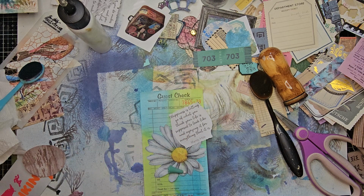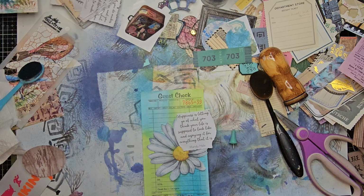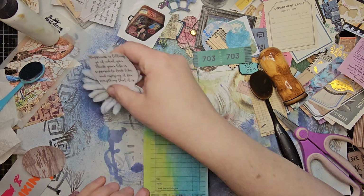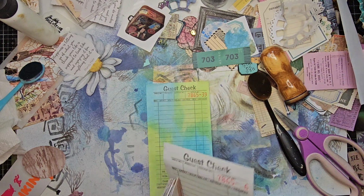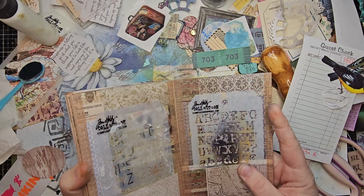This one I did some time back. I know I did it on video. I did the baby wipe with paint deal happening is what I did for this. And I want to also come back through with some stenciling. What do I want to use? No, it's this way. Let's see.